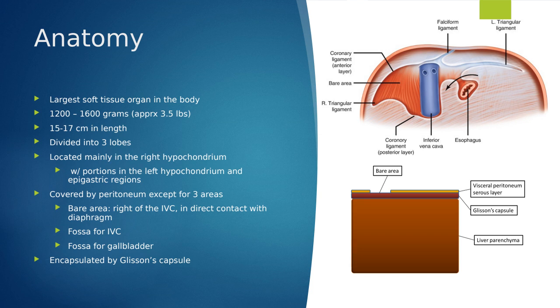And then our second layer that's going to cover the entire organ itself without any exceptions is going to be our Glisson's capsule. So if we look at the picture on the bottom right-hand side, we see our liver parenchyma. Parenchyma is going to be the term that we use moving forward to reference any functional tissue. So any organ that produces a function is going to be referenced as parenchyma. So the liver functional tissue, parenchyma, is going to be that kind of brown box at the bottom there. Directly on top of that liver parenchyma is going to be that Glisson's capsule. It's going to cover the entire organ itself. And then another small layer on top of that is going to be our peritoneal covering, which is going to cover the majority of that liver with the exception of those 3 areas.